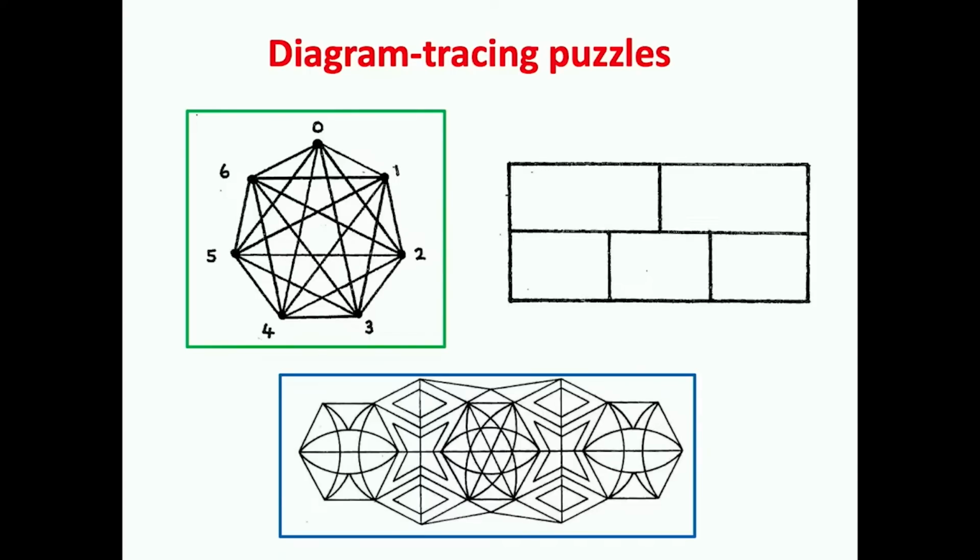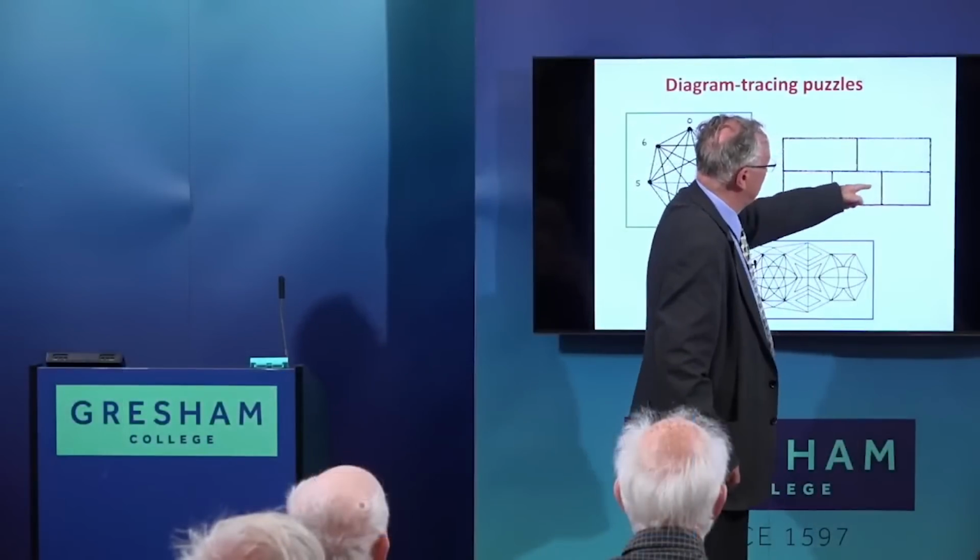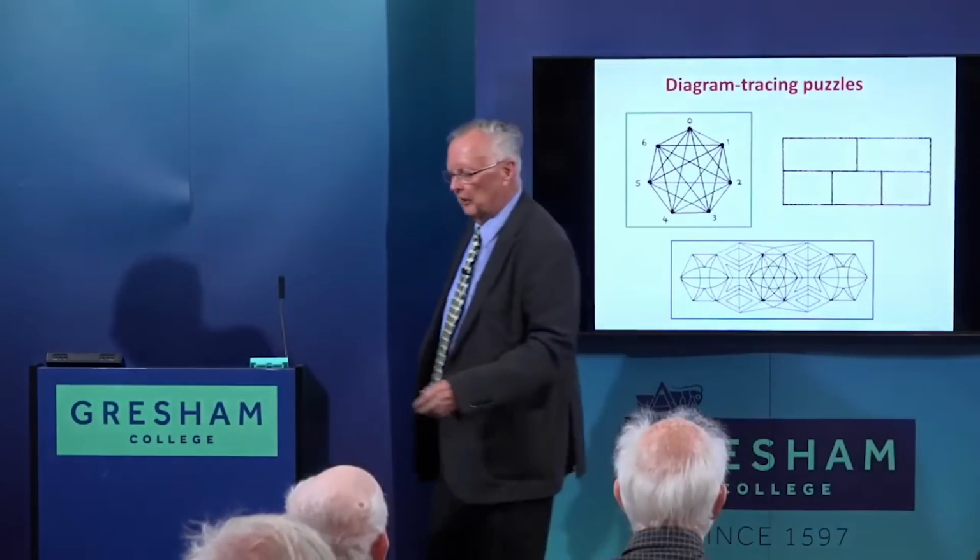For the picture on the right, can you draw that in one continuous stroke? Or 2? Or 3? If you count the number of vertices of odd degree, you'll see there are 8 of them. There are 8 vertices of degree 3. Now, each walk will take up 2 of them, so it means you're going to need at least 4 walks. And then you find you can do it with 4. You start here, go all the way around, and then you add these 3 separate ones. So 4 is the answer to that question.